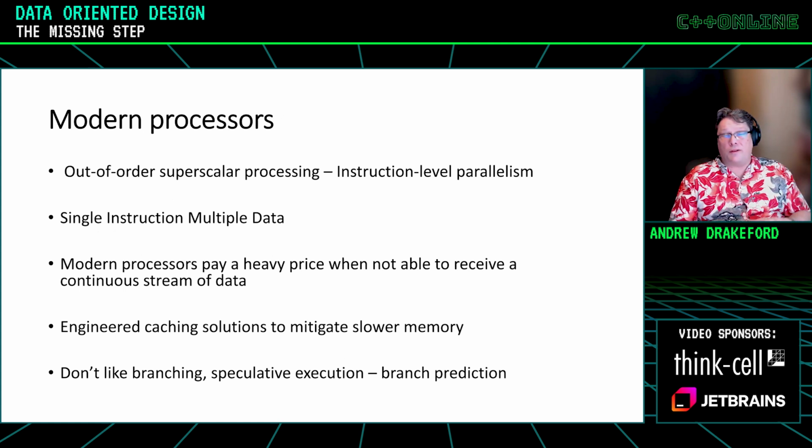So apart from the caching things, modern processors have got fantastic instruction level parallelism. They can execute multiple instructions at the same time. And some of those instructions can be SIMD instructions, single instruction, multiple data. And these can operate on multiple lanes at the same time. So you could have an AVX512 instruction adding 2 AVX512 registers, each containing 8 doubles. So 8 double additions in one cycle. That's a huge throughput.